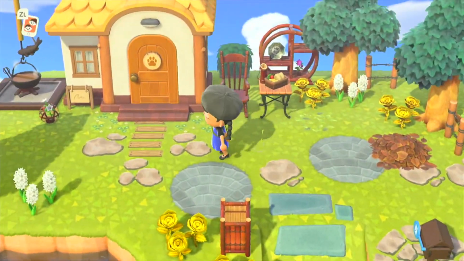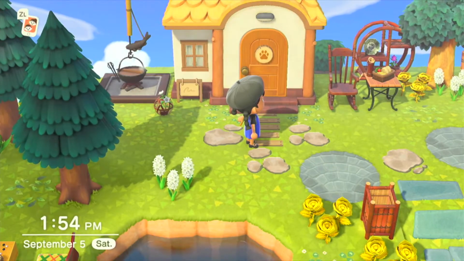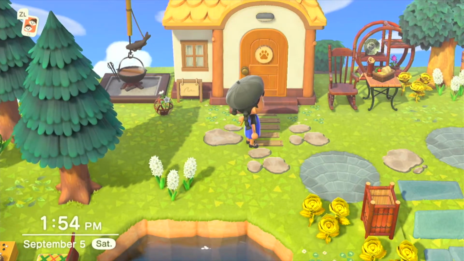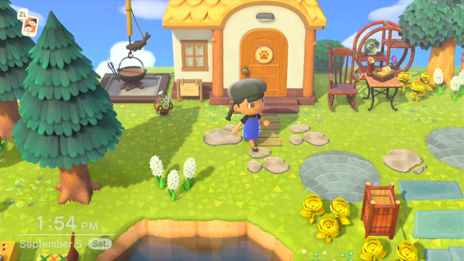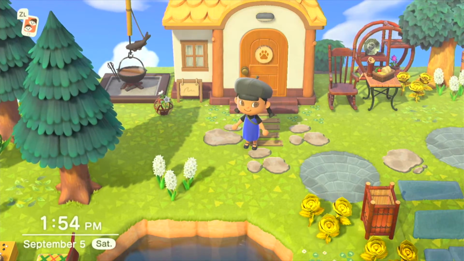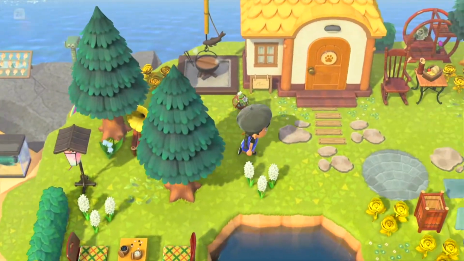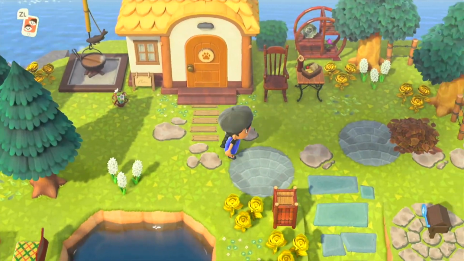Here is Goldie and I's plot of land. I also have a speed build of Goldie's exterior decorating that I did. Go check that out if you're interested, for sure. She's my favorite villager. She's never, ever leaving my island. I kept everything pretty much the same. I just added a couple more trees to make it a little bit more full.